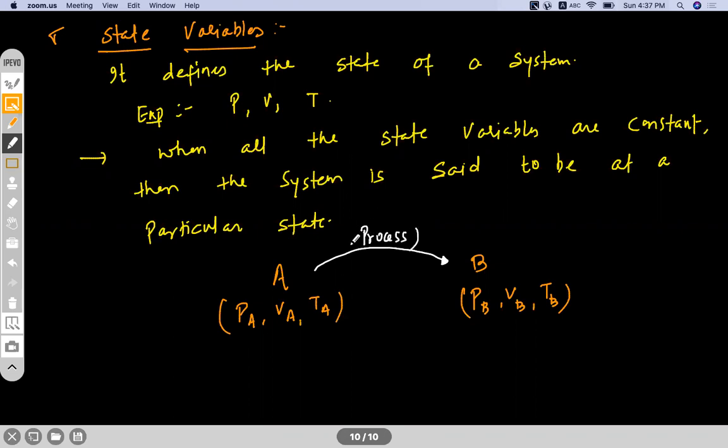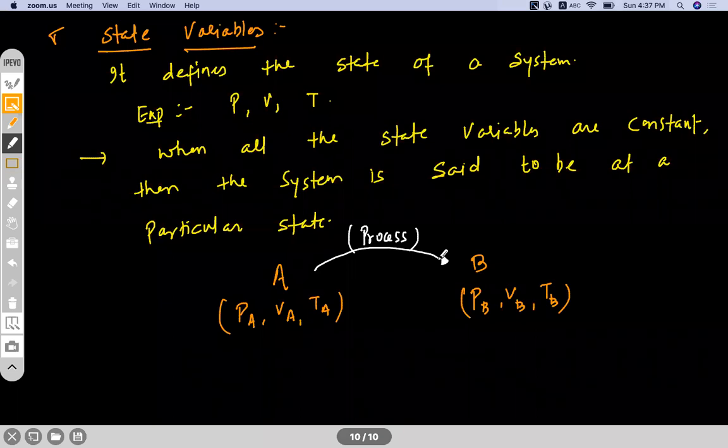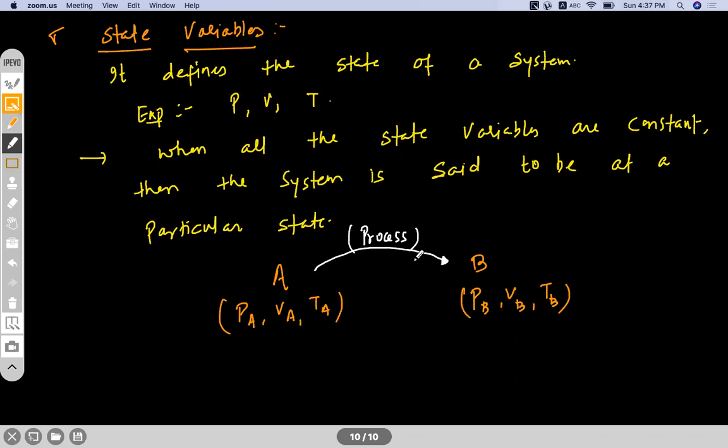All these different ways we have, we call them processes. The change in position or state of a given gaseous species takes place by different paths, and all these ways and paths are known as processes. For example, if the pressure is constant from A to B, we call it an isobaric process. If the temperature is constant, isothermal process. Like that, we have the isochoric process when the volume is constant. When there is no exchange of heat, adiabatic process, right?